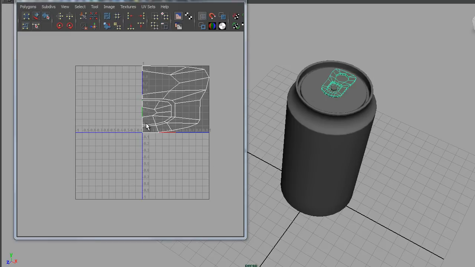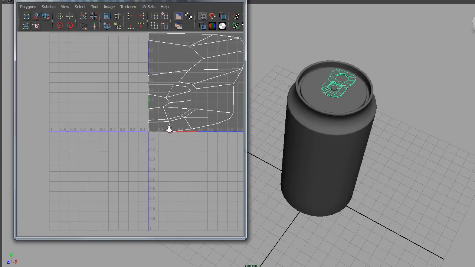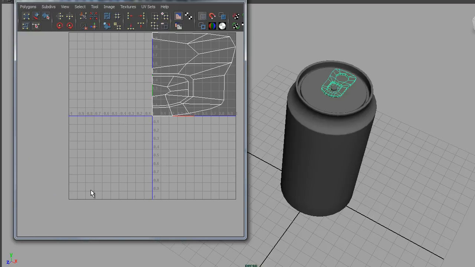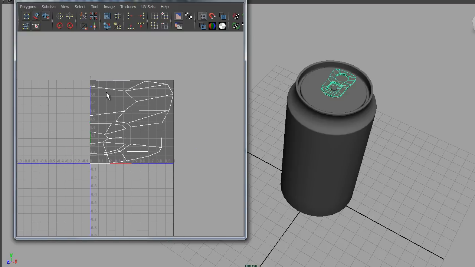All right, so like 3D space, the 2D UV space over here has an origin in the middle of the grid, which is zero, and then it counts up in every direction from that point. In this direction, from the middle to the left, you've got minus 0.1, minus 0.2, minus 0.3, and so on. Towards the right of the grid, in the positive direction, you've got 0.1, 0.2, 0.3, 0.4. So basically, the way that the grid is separated up is you've got 0 in the middle, and the edge is 1. The top is 1, and then the bottom down here is minus 1, and then the far left is minus 1. So UVs tend to work within the range of 0 to 1.